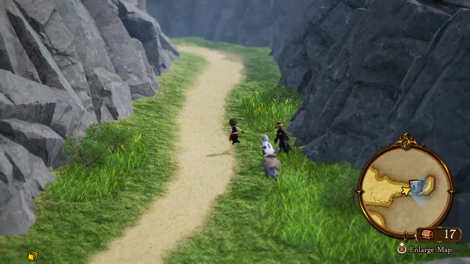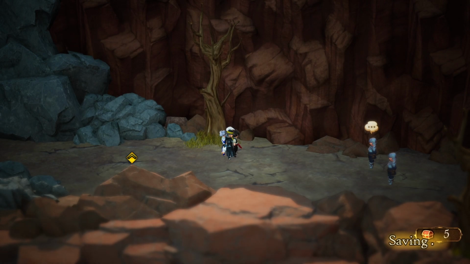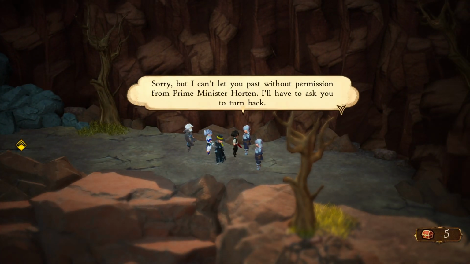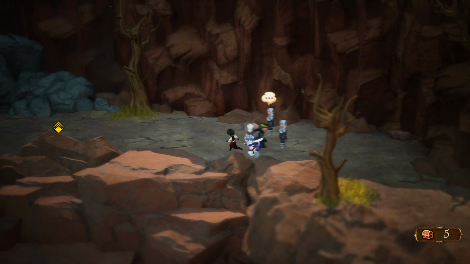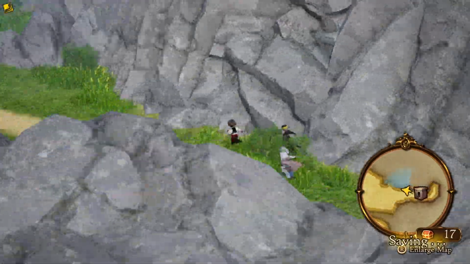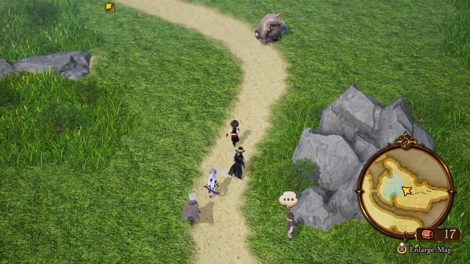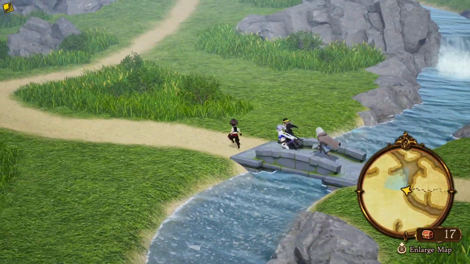Right, what does this symbol mean? Ah, it's loading into a new zone, okay. Sorry, but I can't let you pass without permission from the Prime Minister Horton. I'll have to ask you to turn back. Radio. Okay. So I've done quite a few fights now, not many, I'd say about three more. And I think we're ready to move on.